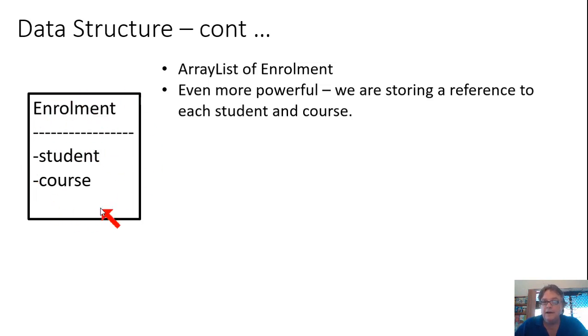We're going to do it with ComboBoxes, which is going to be a nice, interesting experiment. They're actually very powerful, ComboBoxes in Java, and we can store strings or images or reference data. So we could store students, and then how are they displayed? It all depends on how you set your classes up. We'll have a look at that shortly. So let's go ahead and implement this design where we're storing the actual student and course, the references to the student and the course, in an array list of enrolments.